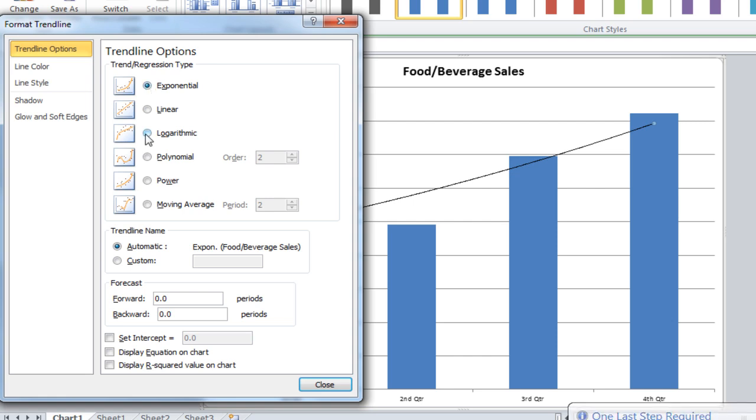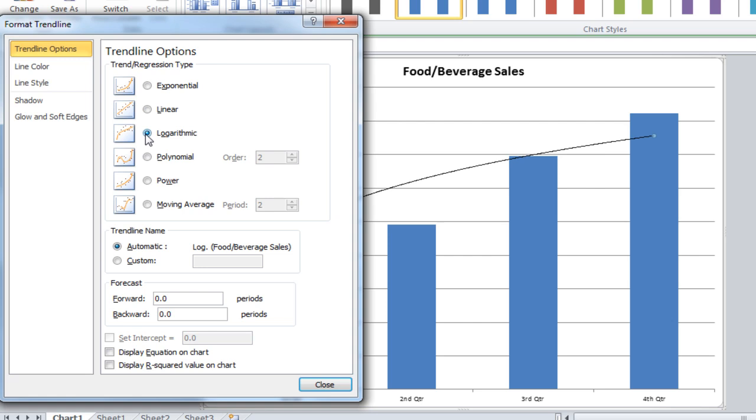The logarithmic regression type is used for data that fluctuates quickly and then levels out. This can be used for positive and negative values. The polynomial regression type is a line that's curved and used again when data fluctuates. The power regression type is a line that is curved for data that increases at a specific rate. And the moving average smooths fluctuations in data that change at higher and lower rates.